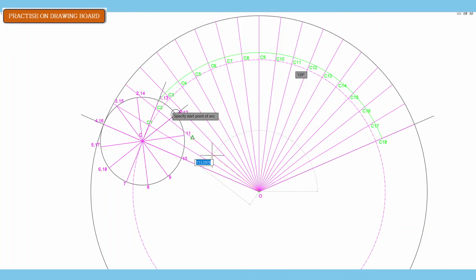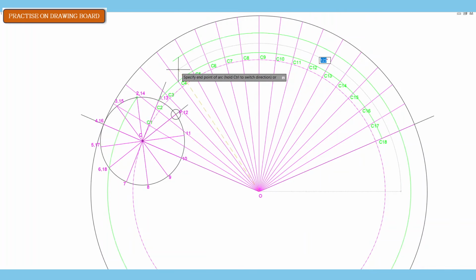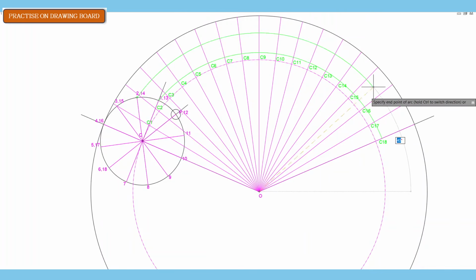With O as center, now we start at 2, and then we draw all the way up to this point. And then we go to 3 with O as center. We open to 3, and then we do that.